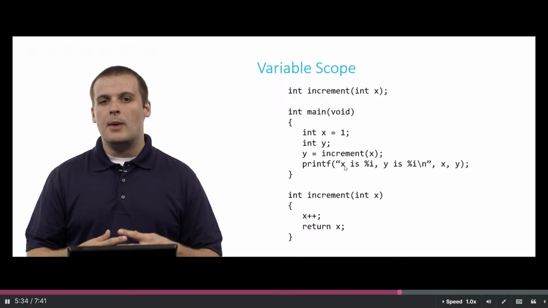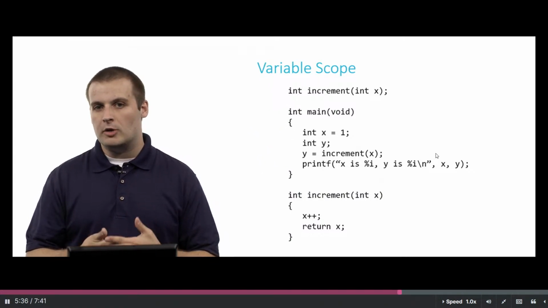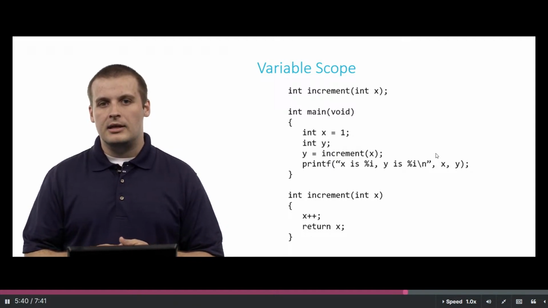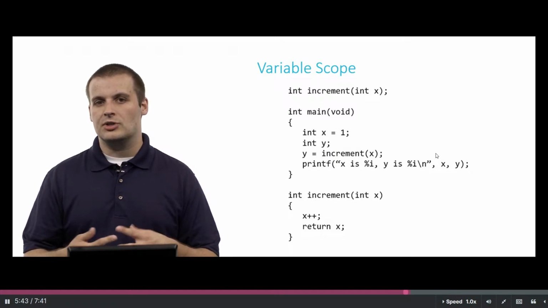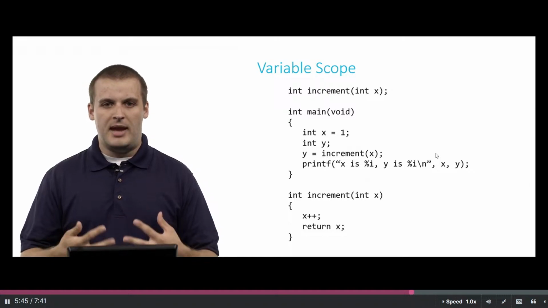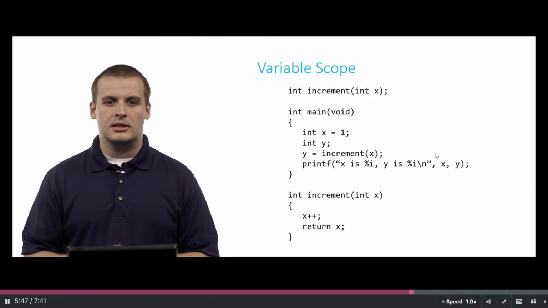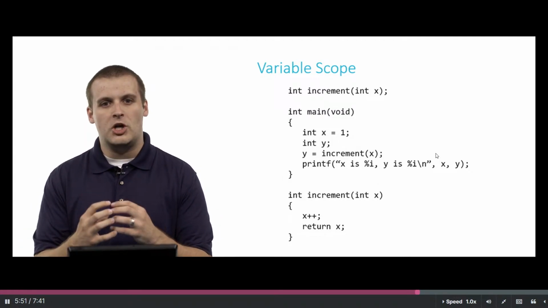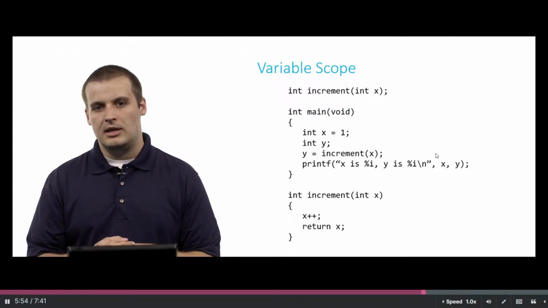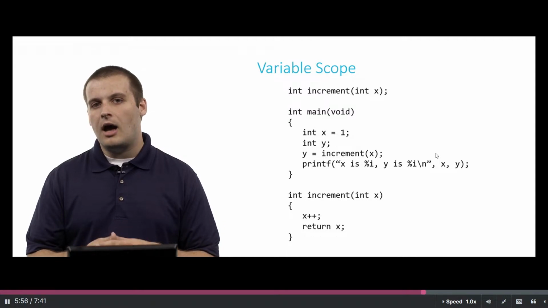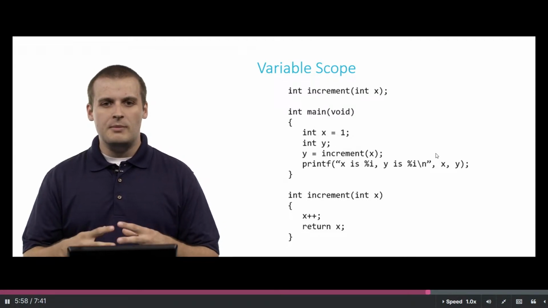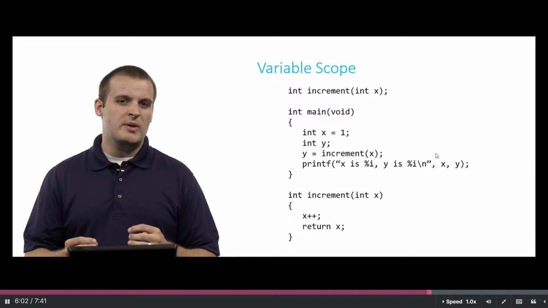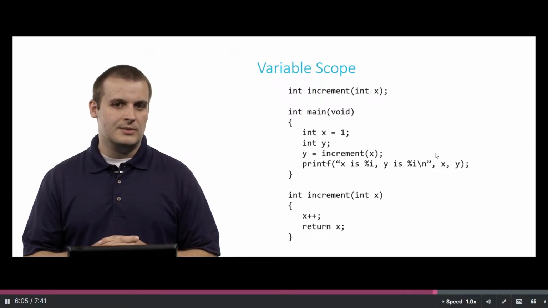Let's read through this program. You can see at the top we have a function declaration for a function called increment. That function takes a single parameter, an integer, which we call x, and it outputs an integer. That's the return type at the beginning. Then we have main, a couple of lines of code in main, the last of which is a print statement. And remember, that's the question here. What is actually going to be printed at the end of this function? And then we actually have the definition of increment below. So take a minute, step through the code, trace things out. Do you know what will be printed at the end of this particular program?